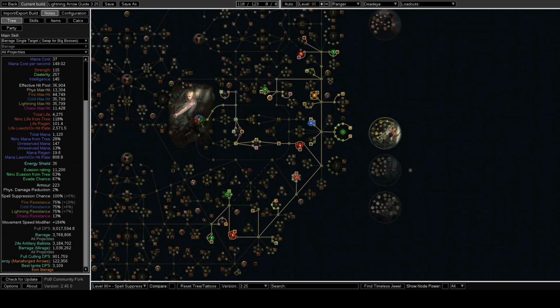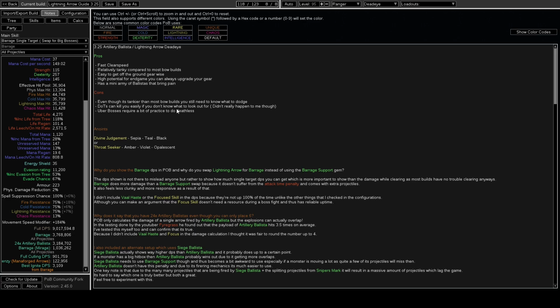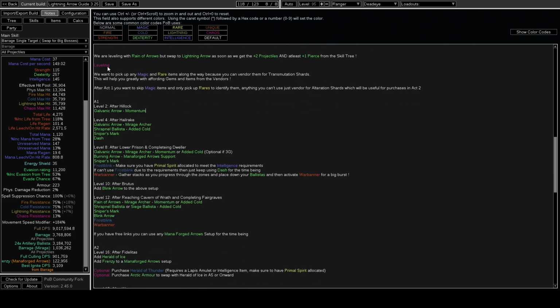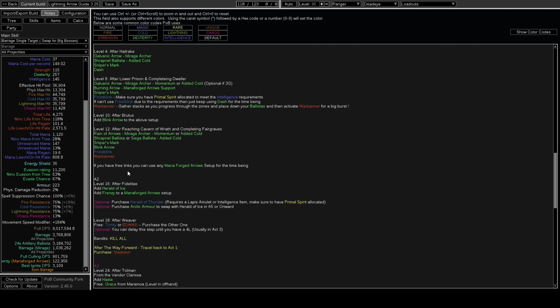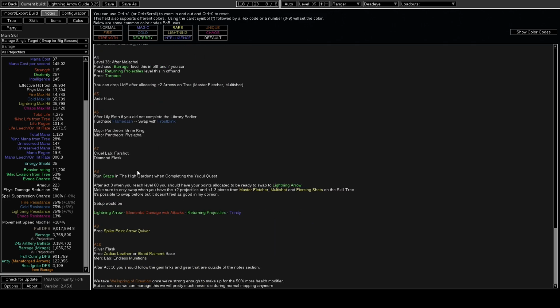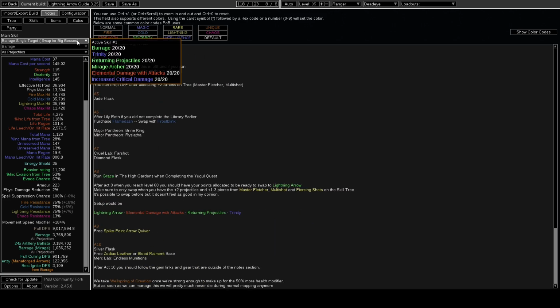And then next, I have included a lot of information in the notes section. Some general information, there are nodes that you can take. And if you scroll down a bit here, I have included a whole leveling section that will tell you exactly what gems and support gems you should get at what level and from what quest, all the way until Act 10.